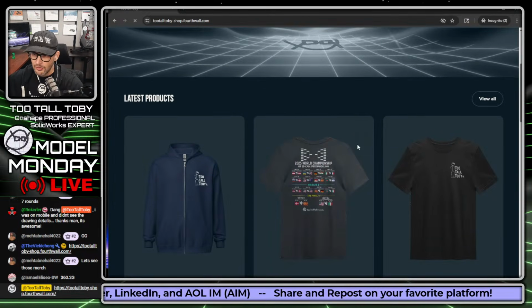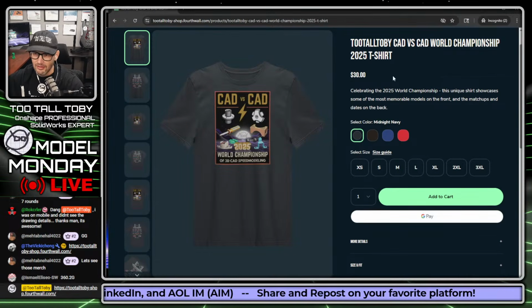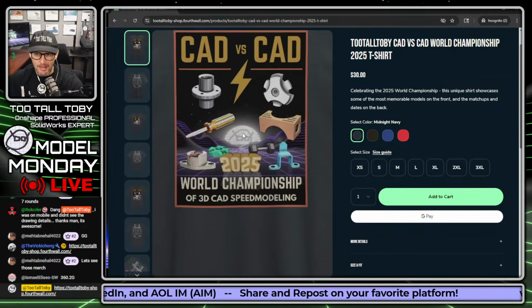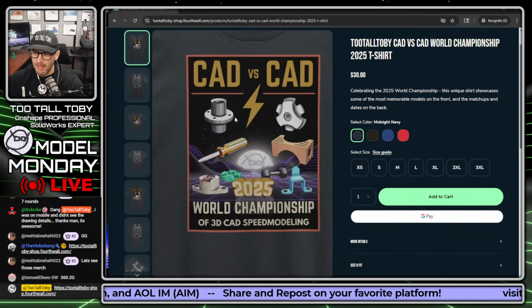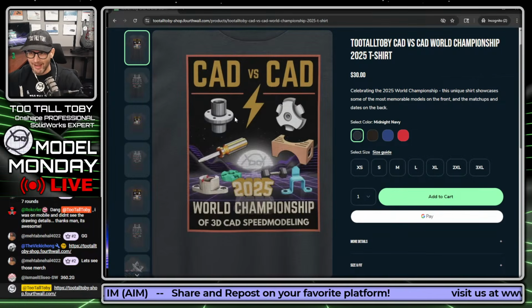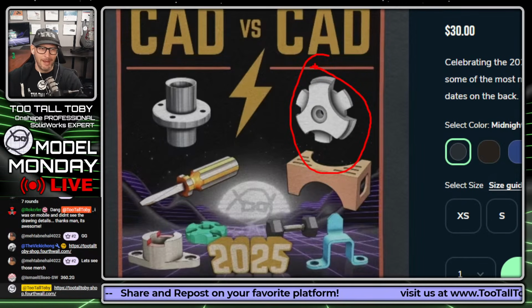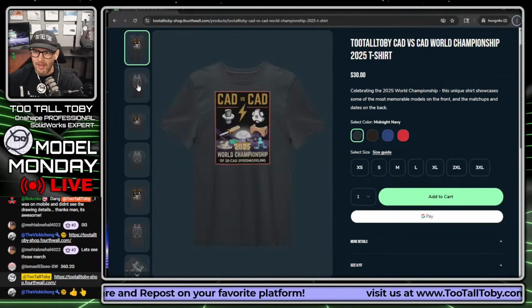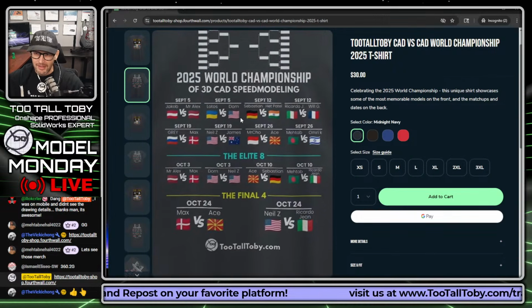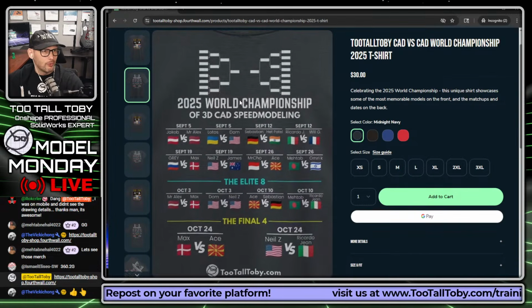So, guys, these are the new tournament shirts. Check us out. You got the tournament CAD models here that actually came from the tournament. You got that special stool, the screwdriver, the weight, and that Ricardo one. I always think of this one on the upper right as the Ricardo Jean triple blade. I don't even know what to call it, but I just remember Ricardo did that with multi-body, and it blew my mind when he did it. So you get all that stuff on the front, and then on the back of the shirt, we got all the dates and the matchups all the way up to the Final Four.